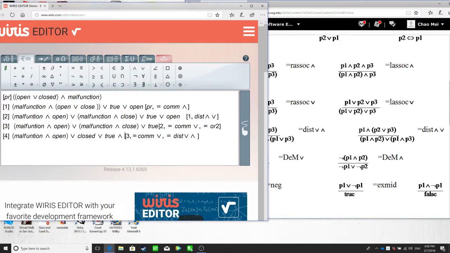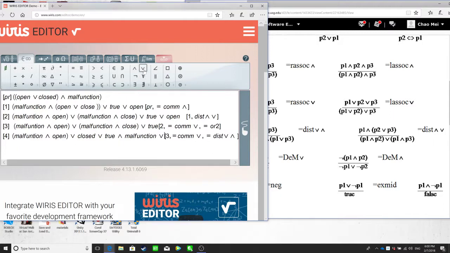And malfunction or true. Because we put this true inside, we combine the malfunction with the true using the or, and combine this close with true with this or. Then it becomes something like this. And of course, if you want it to be more clear, let's group it.